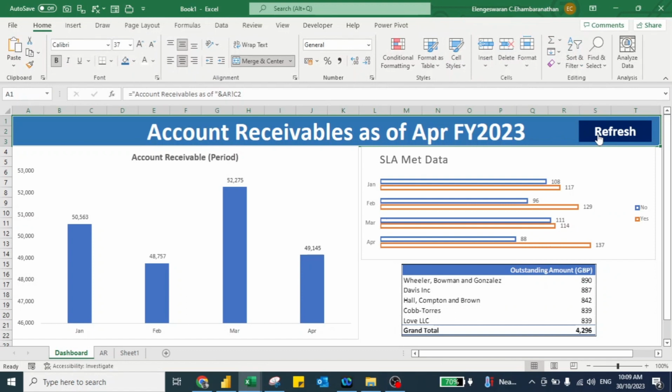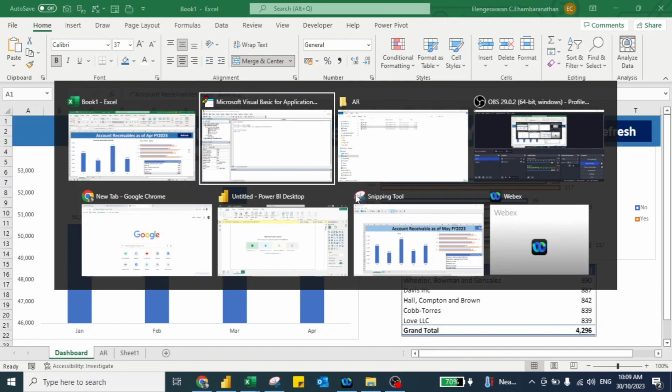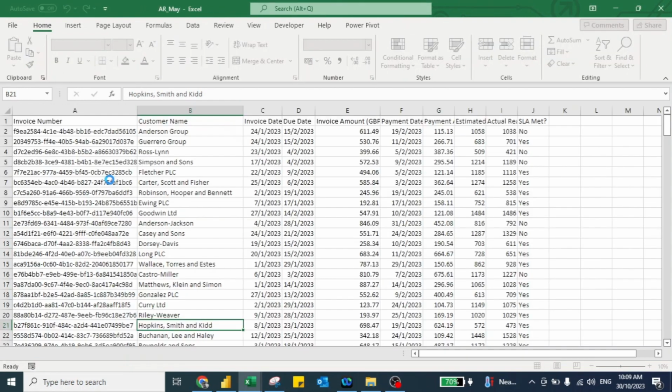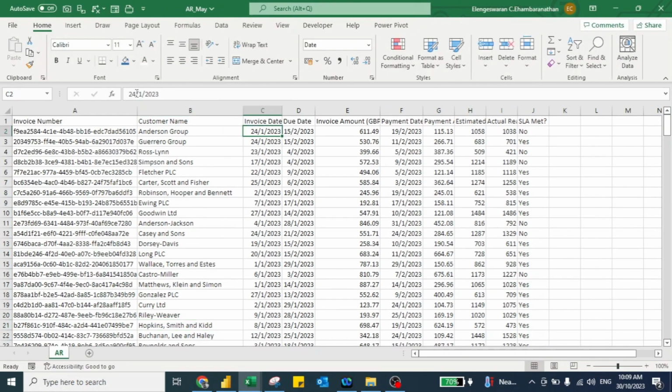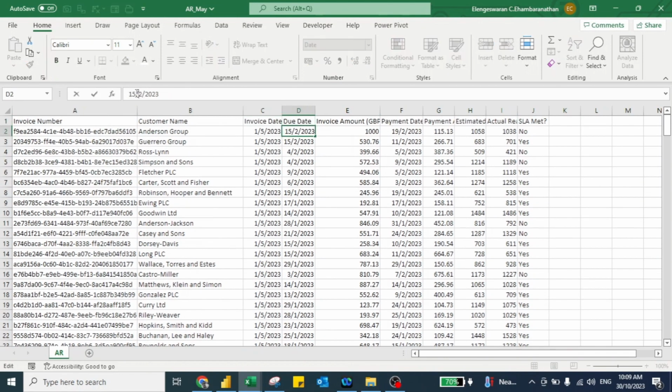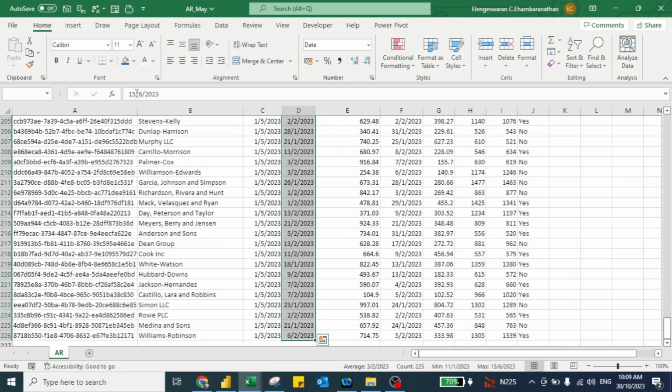But now what I'm going to do is I want to create a new file. If you notice, we have as of April. So now in this particular folder, I want to copy this. Just say we do have a new file which is for the month of May. So let me change this for the month of May. So I open this May, and then I'm going to change this to 1st May, and then I'm going to put the amount, just say 1000. Okay, this one maybe I change to 15 June. So I change this, and this also I change.